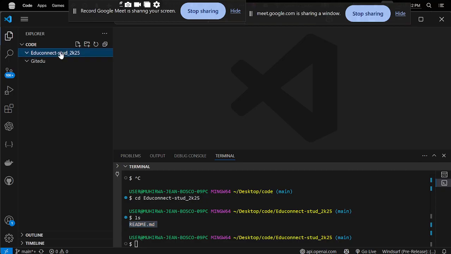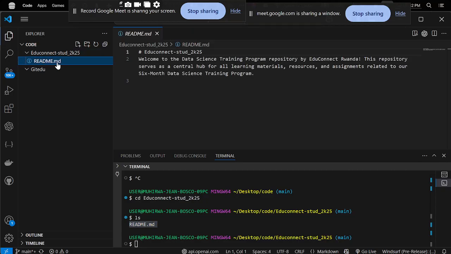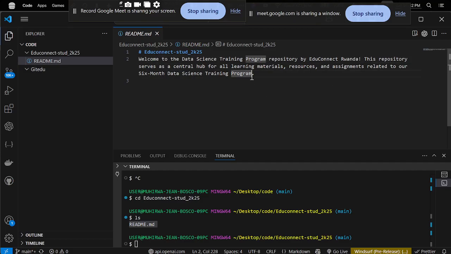That is the only file I have, and its content says: welcome to data science program repository by educonnect. This repository serves as a central hub for all learning materials, resources, and assignments related to our 6-month data science training program.